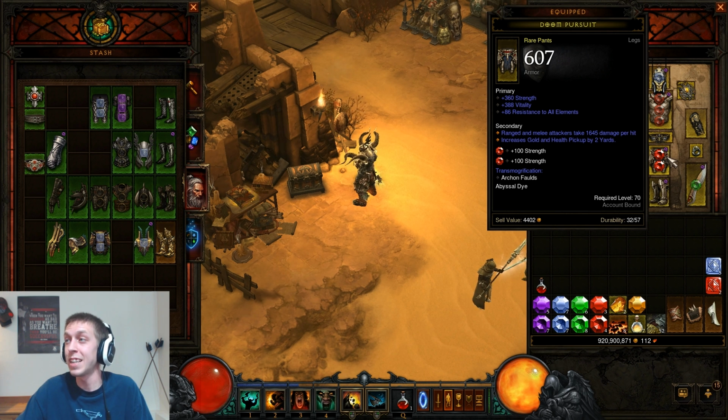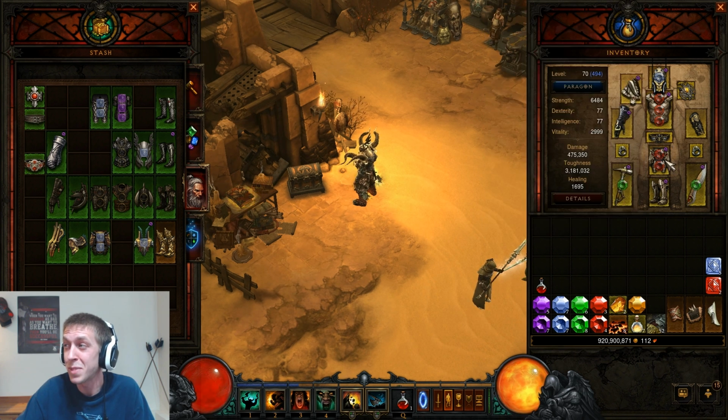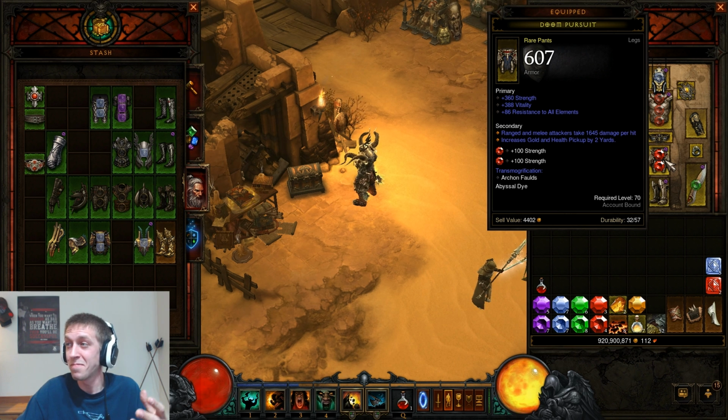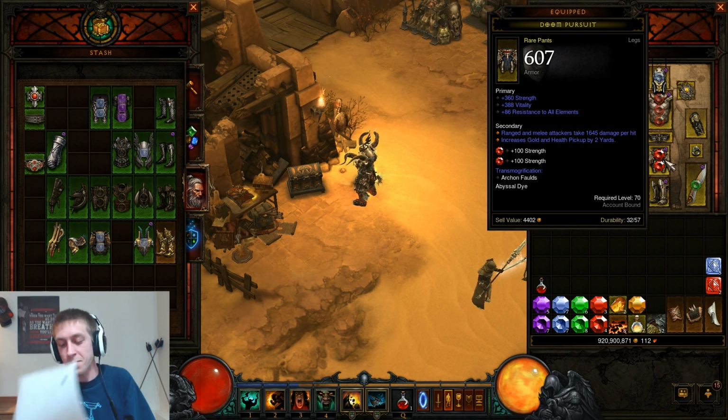For your primaries on your pants, you're going to want strength, vit, all resist, and you're always going to want the 2 sockets. On the chest, you're always going to want the 3 sockets. I don't think I talked about that, but for the pants, secondary stats that you could go for, I actually got a little cheat sheet here.